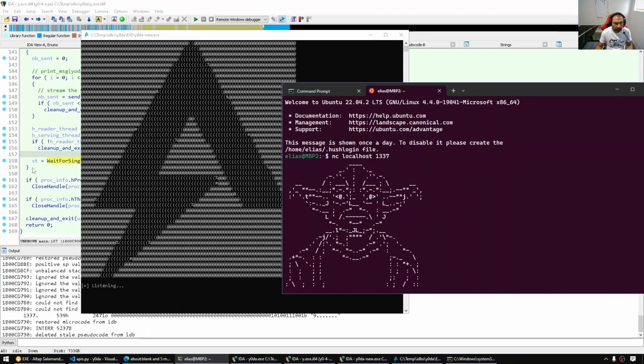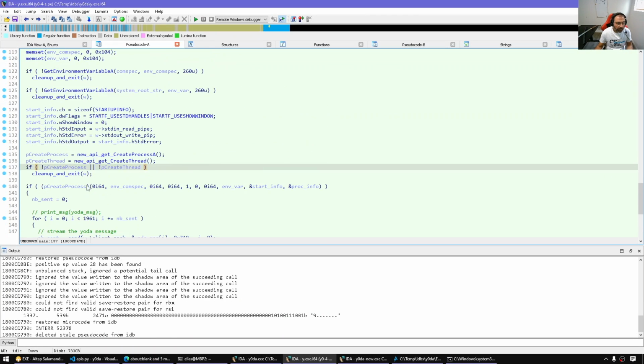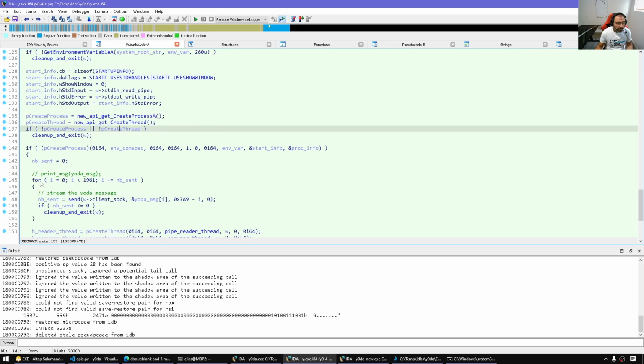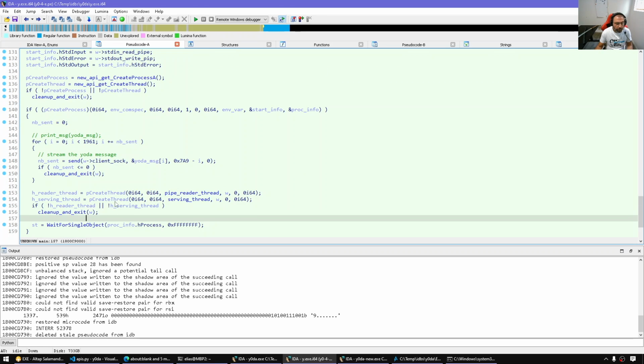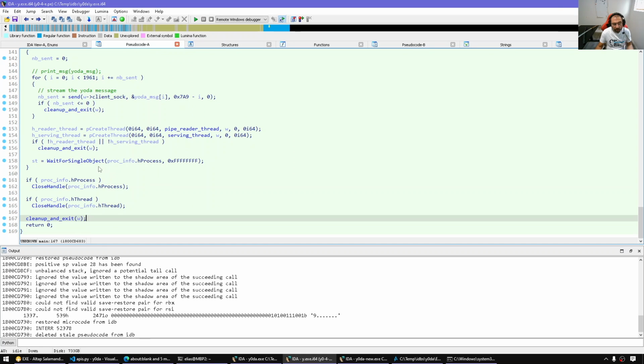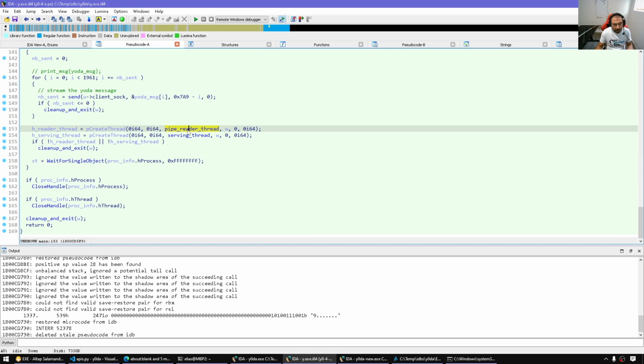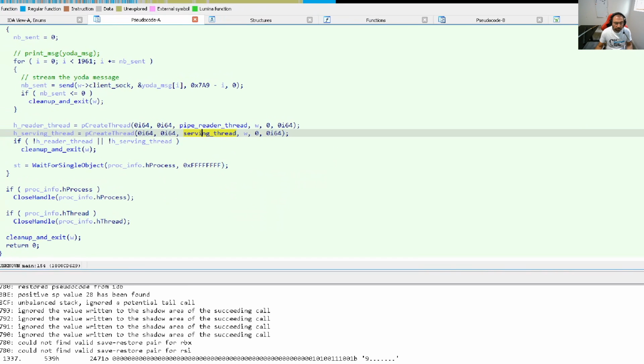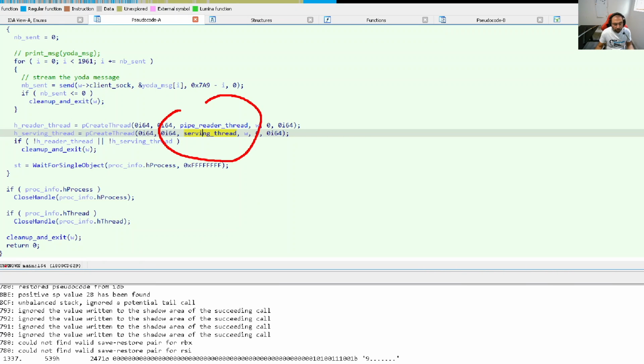I connected, the client here has been unblocked at the listening phase, so the accept happened, and then we displayed the greeting message. Now those two threads are going to be working, and the main thread is blocked. Now there will be two threads, and we'll see they're going to receive the output from the client and also serve the output back to the client, with some logic in between. So now we have to continue the challenge. We have nothing more to do in main. We have to now explore both threads and see what comes next.